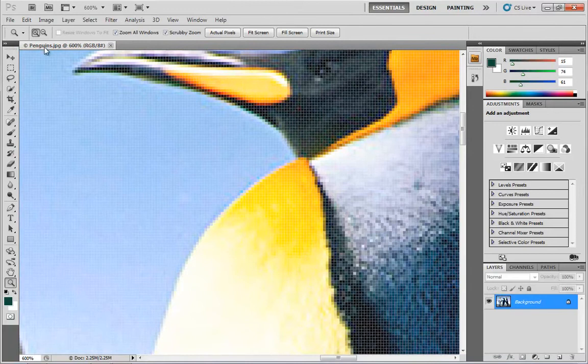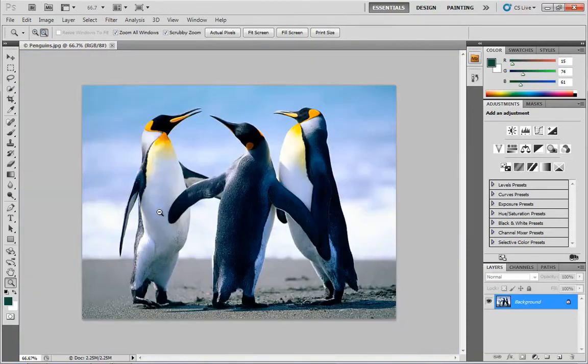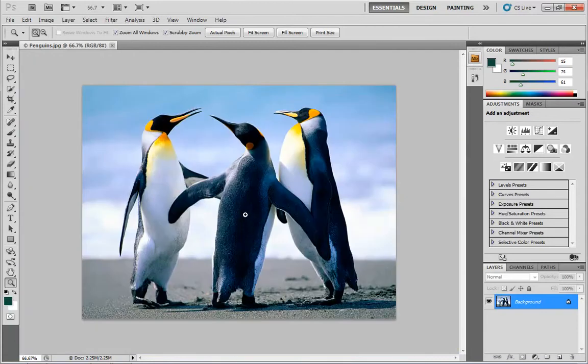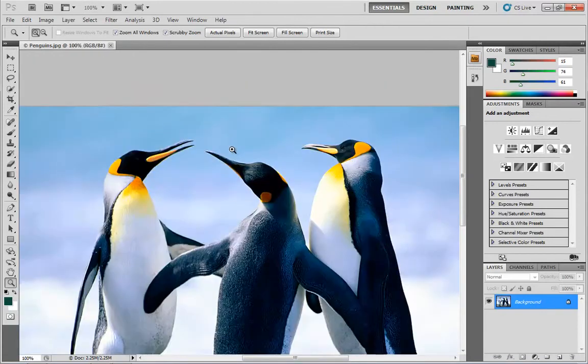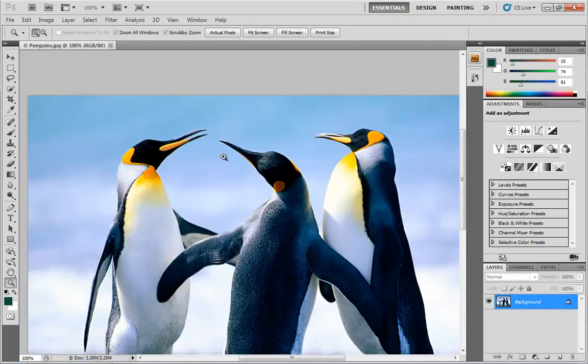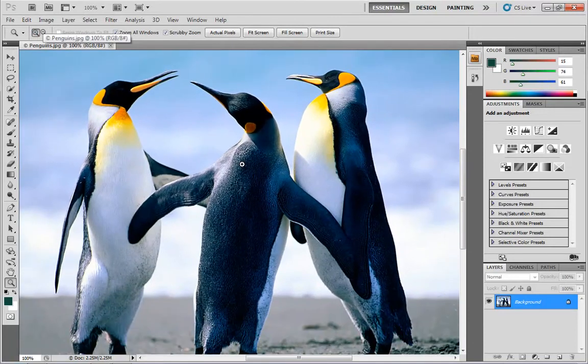Now, if you take a look in the options bar, by default, this is set to zoom in, so it's a little magnifying glass with a plus on it, so that's zooming in. You can set this over to zoom out, and now when you click the mouse, you are indeed zooming out. Now, there are some hotkeys to make that a little bit easier on you. When you're set to zoom in, if you hold down the Alt key, that's going to zoom you back out. So just be aware, if you're zooming in, Alt is going to do the opposite thing. If we're zooming out, Alt will do the opposite thing as well, and it'll zoom in.